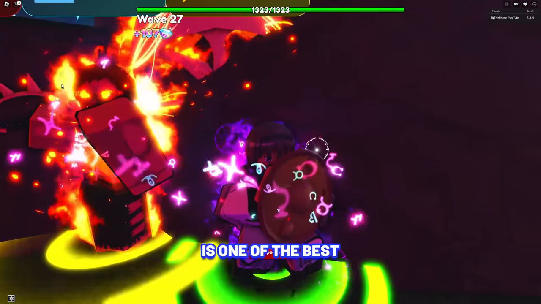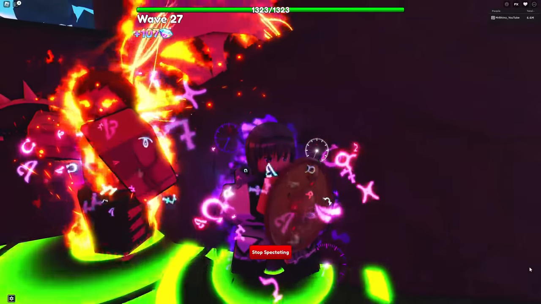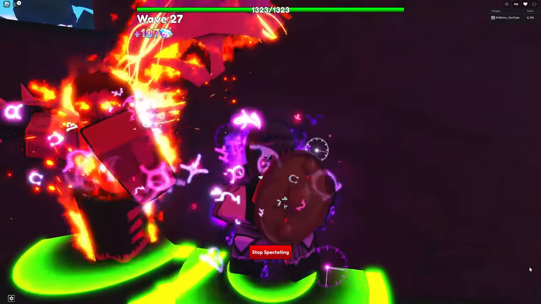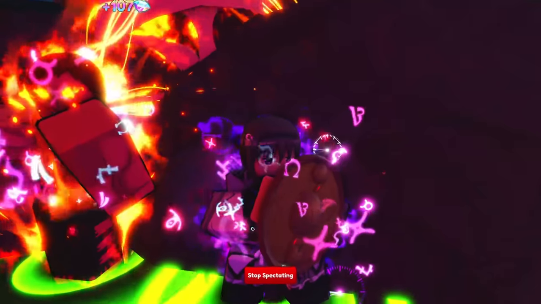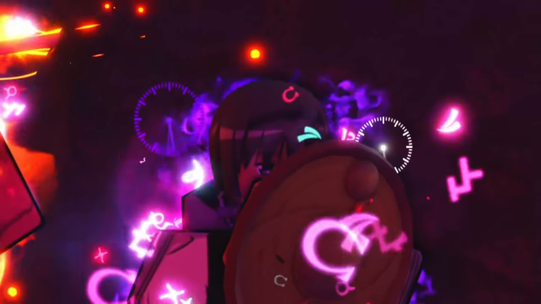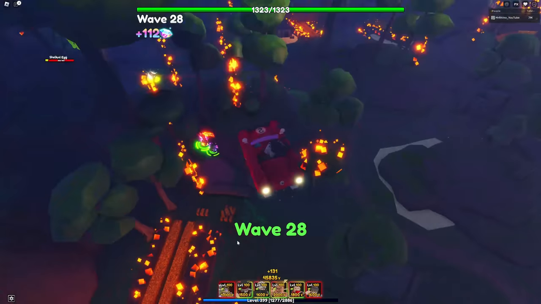Homura is one of the best secret units out there after getting a rework, and now her time stop is every 15 seconds. Homura is incredibly overpowered, so I definitely recommend getting this unit right now. You get Homura Time Traveler through the Witch City Wool Purchase Secret Portal, which you can craft using 4 time traveling shards, and you can get these shards through the tier 5 and above Witch City portals. Yeah, damn, this looks clean. Looks clean. Okay, let's go, buddy.